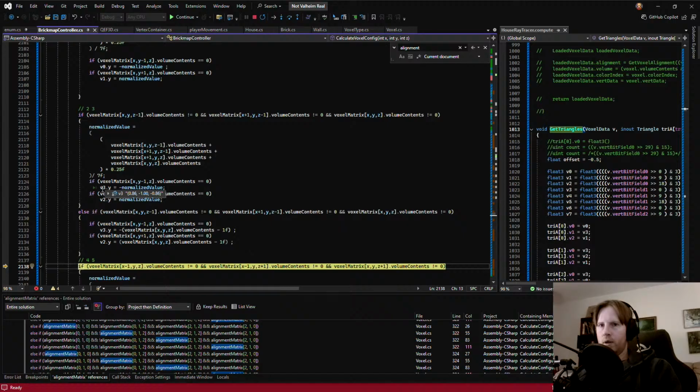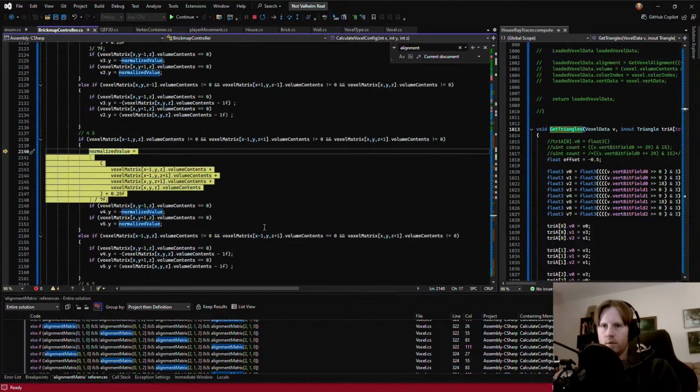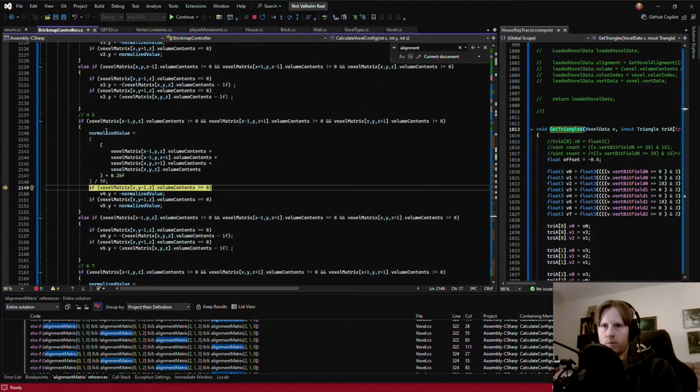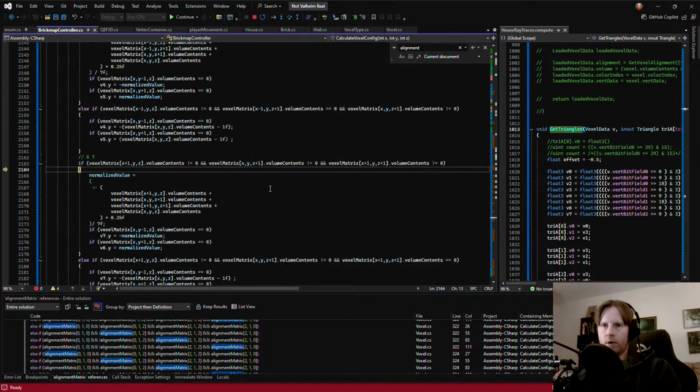V3 also looks correct. Normalized value 7.8. So here V5 is being set to 7.9. Yeah, that's correct.